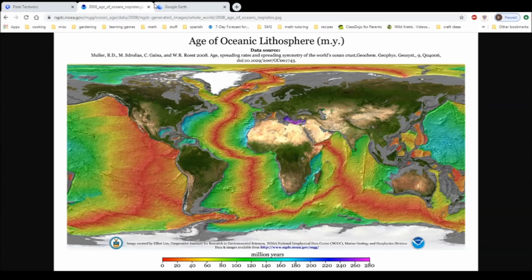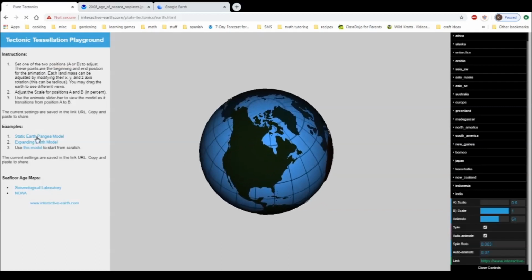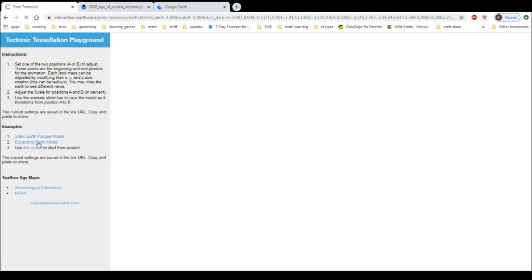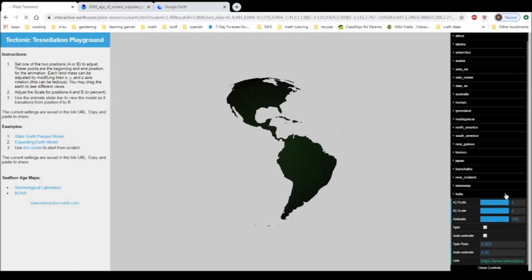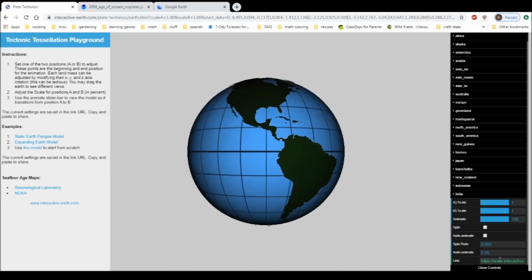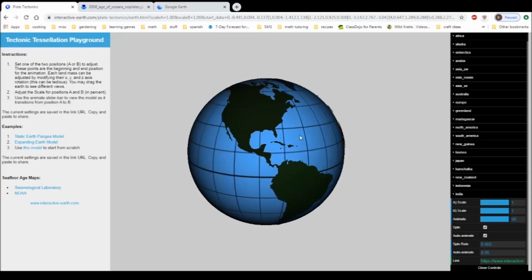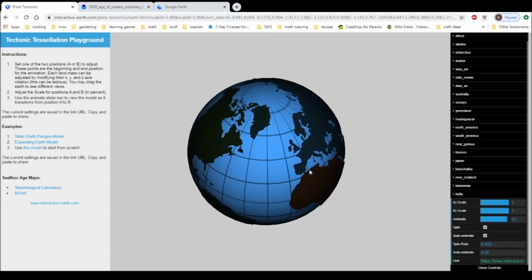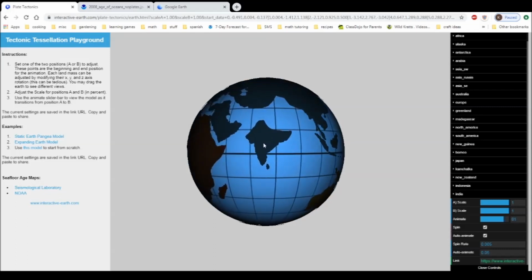So that was fun to do, but then we can also do the standard model. So here's the standard Earth Pangaea model. I'm going to load that one up, and you can save your own down below. If you want to make your own, you can. It creates a long link with all your data, so you can save that or send it to people if you want to show them. In any case, let's put some spin on it for fun, and let's auto-animate. So we're going to go back in time and see how the traditional model for Pangaea works.